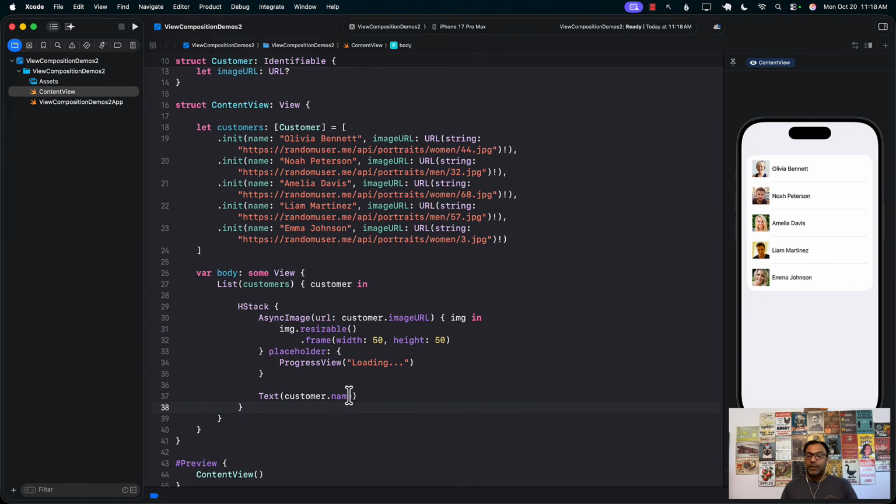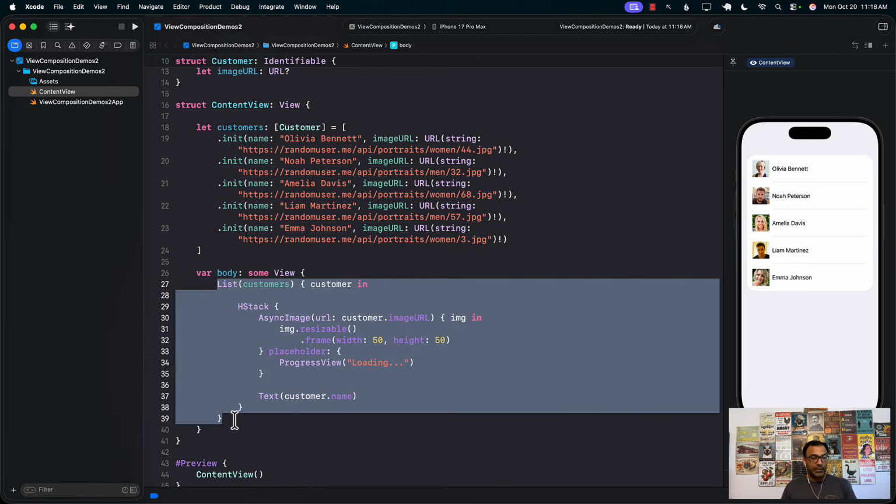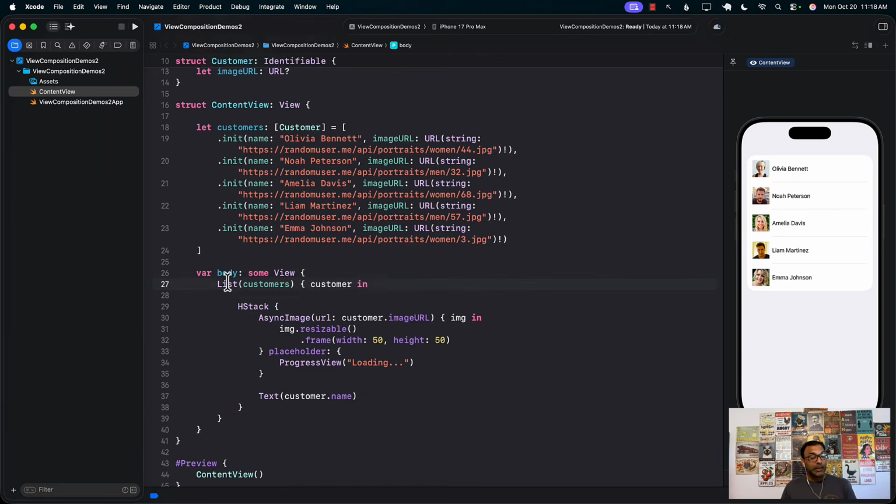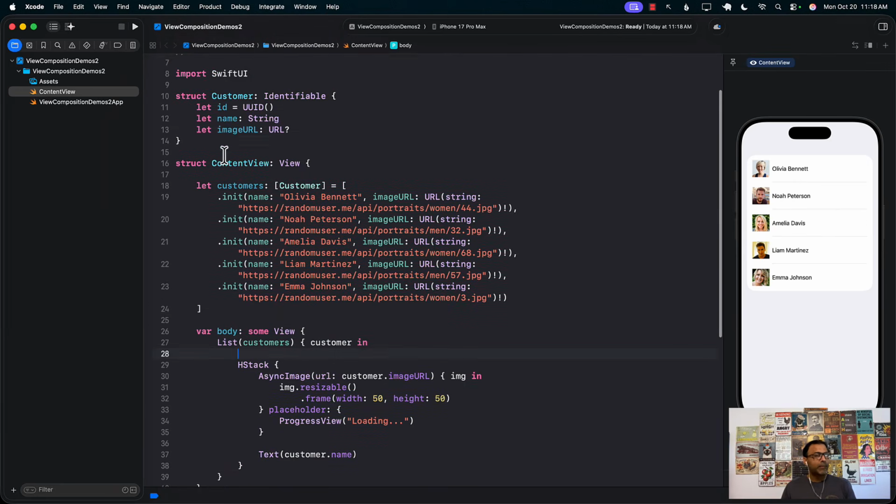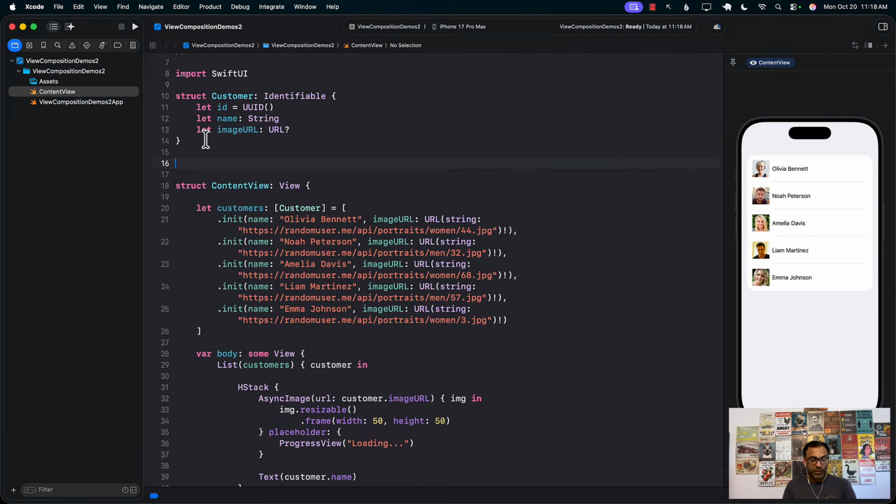But whenever we're displaying customers, and if we plan to display customers somewhere else, and even if we want to create a dependency so that whenever customers change, a particular view should be re-rendered, what we usually do is extract the list out into some sort of view for customers. So I can say over here, CustomerListView.